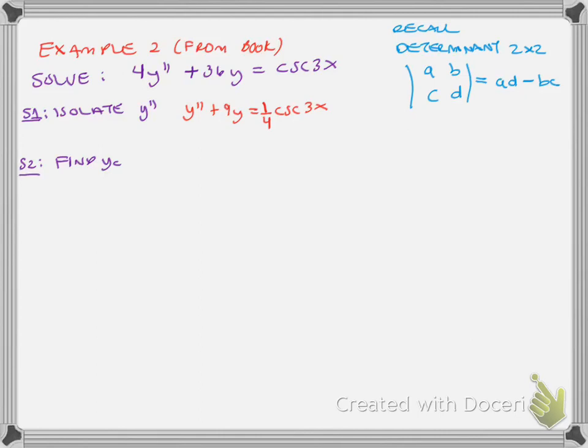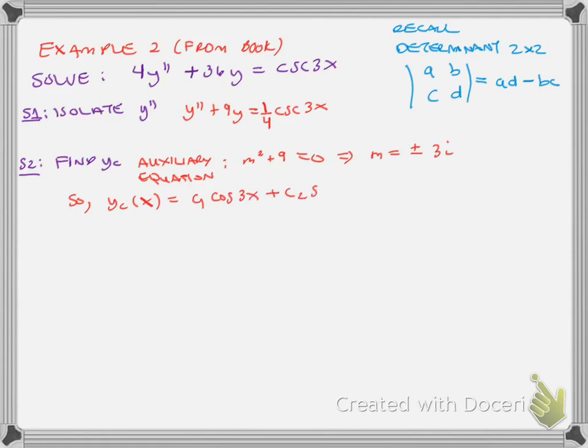Again, this is something you all have been doing a lot of, so you should know how to do it. We find our auxiliary equation, and I know how to spell it now, which is, in this case, m squared plus 9 equals 0. And so that tells us that m equals plus or minus 3i. Okay. And you should see that. That shouldn't be any problems. So our complementary equation is c sub 1 cosine 3x plus c sub 2 sine 3x. Okay.